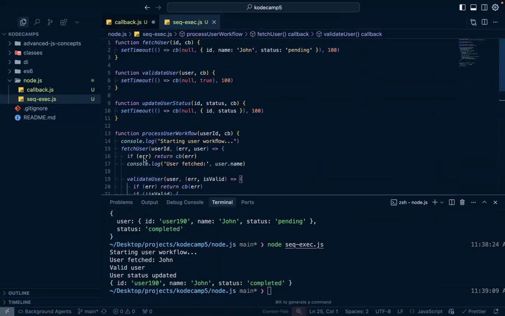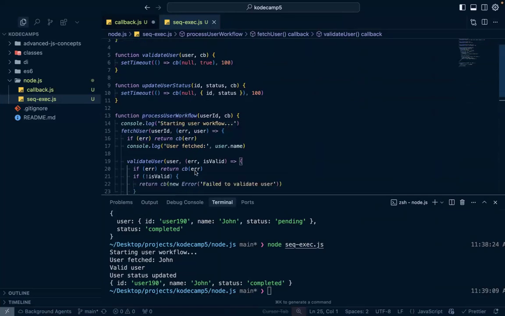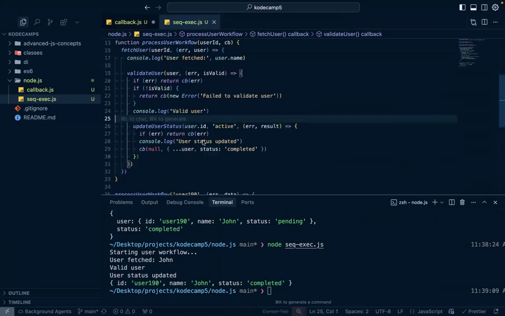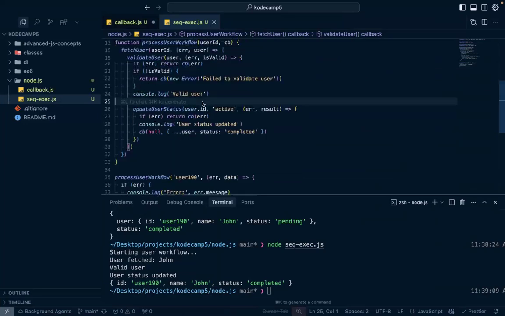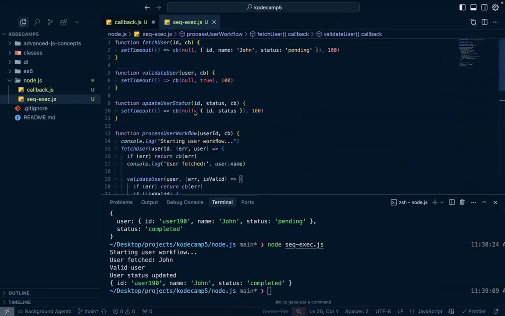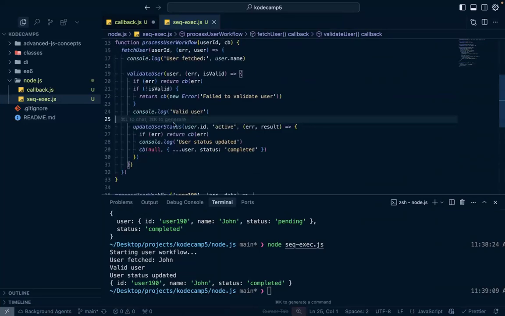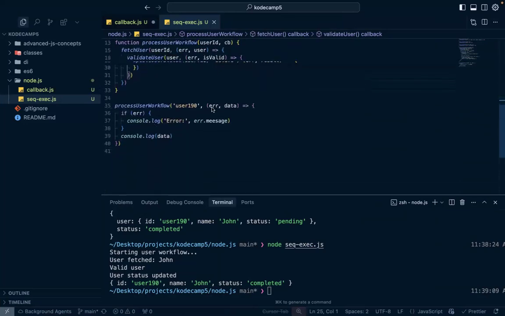So we are invoking them sequentially in this process user workflow function. And the user workflow function is also a function on its own, so we have to invoke it, passing the arguments that appropriately represent the parameters. So the ID and the callback. Okay, thank you.